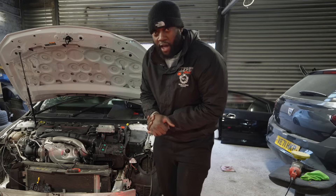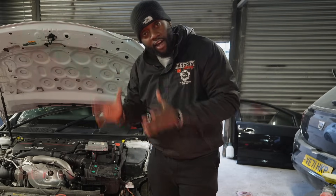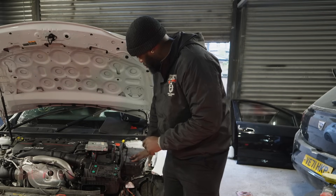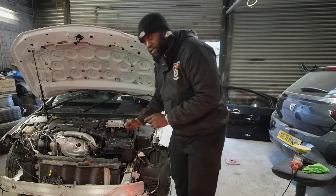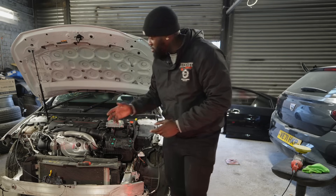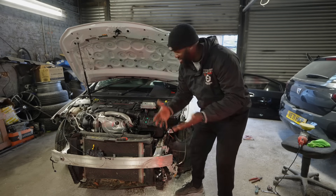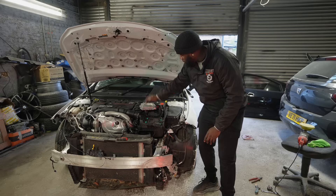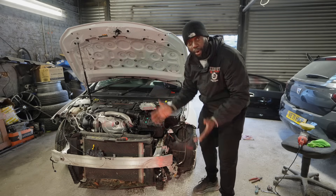Like I said at the beginning, nothing goes to plan. It's the next morning and I messed up — big time. Sorry for swearing. Last night, I installed the water pump and while doing the wiring, I nicked a fuse. I had to open up the fuse box — I had my positive probe connected here and negative connected to the body of the car. Akil came and told me I needed to move the car. In my haste, I had the engine ECU out of its holder. As I was rushing to move things around, the engine ECU slid across and made contact with the positive. These engine ECUs are earthed, so as soon as it touched the positive of the battery, I saw a big spark.